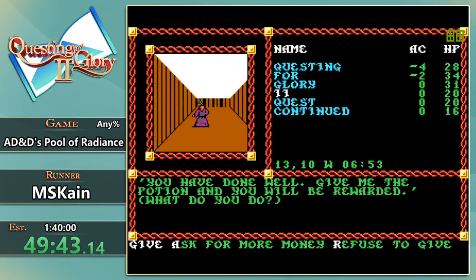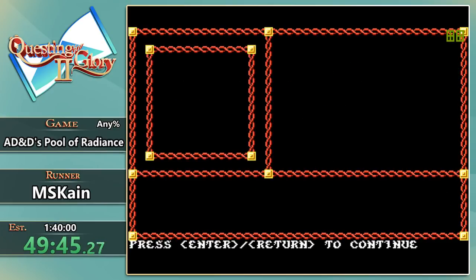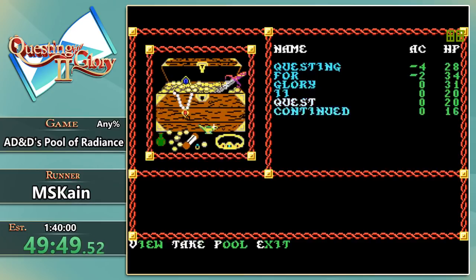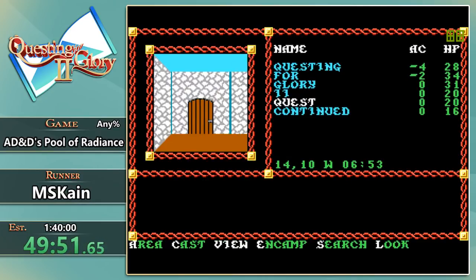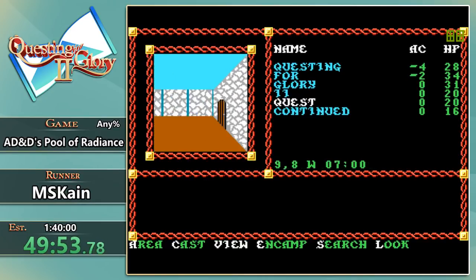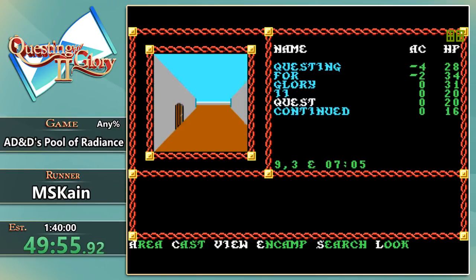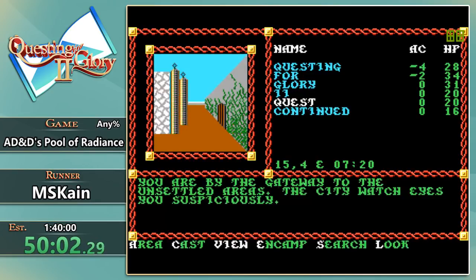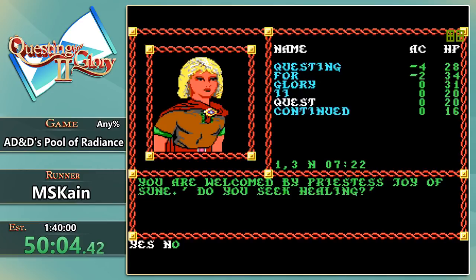This is the guy who wants the potion. We just give it to him. We don't ask for more money because we don't want to fight. We get, what? Another magic user scroll. Let's have Quest get that. So I need to identify those to figure out what they are. He kicks us out, but if we go back into the room, he's not there anymore. He's gone. Okay, with that we've cleared out the slums. And this has gotten us a good little bit of experience.